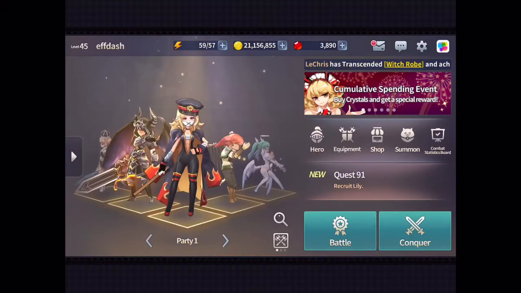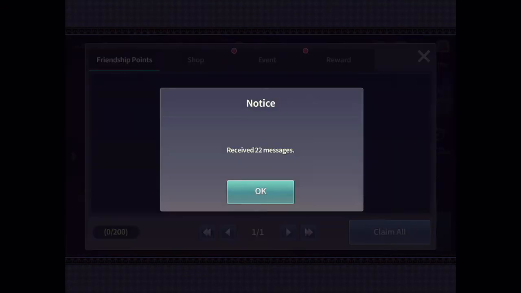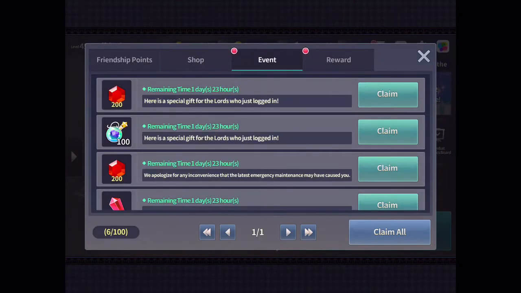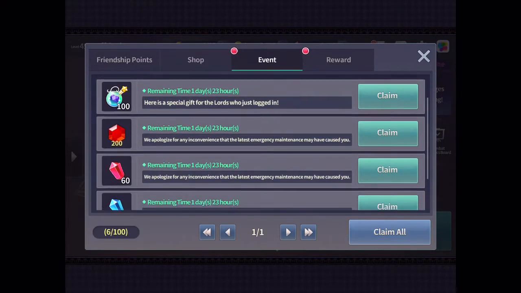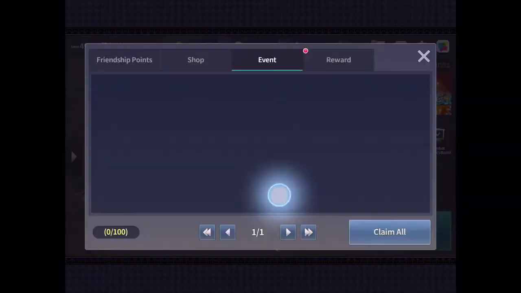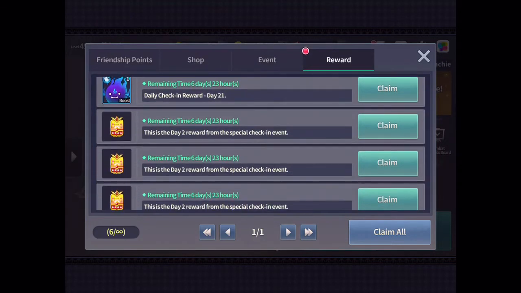All right, what else is on here? Let's go to my mail. Make sure you always send your friend points to people. So here is some stuff that I earned. Special gift for logging in. Oh yeah, and there was some extra maintenance this morning, so they gave me some extra goodies. For the 5-star awakening tickets, those are good for about 7 days, so those are fine. Here's my check-in reward.